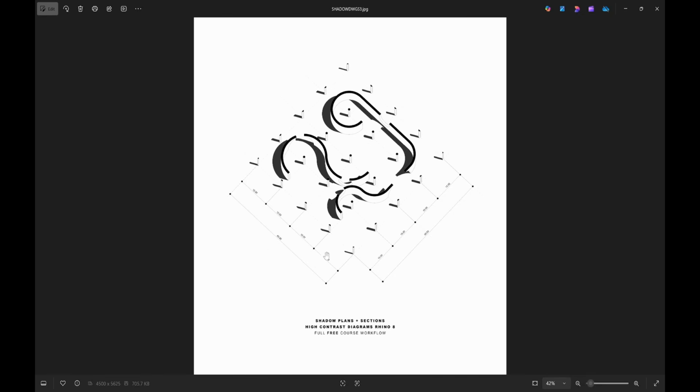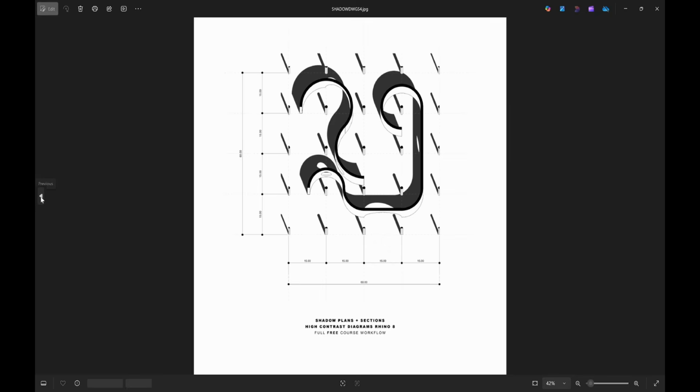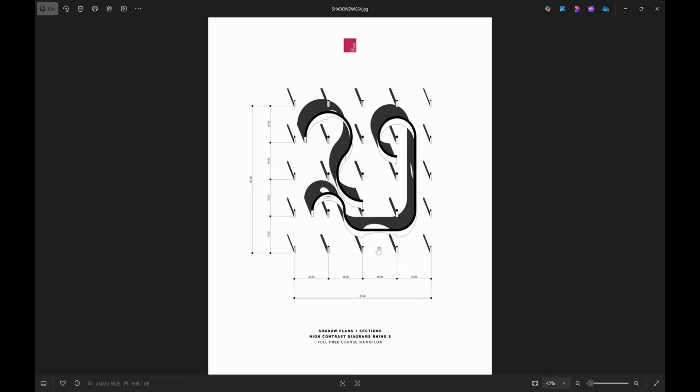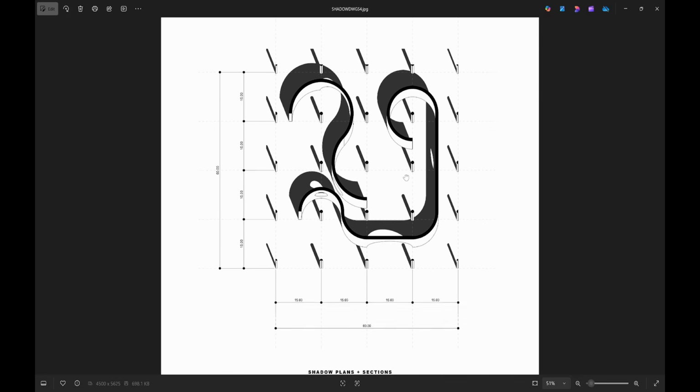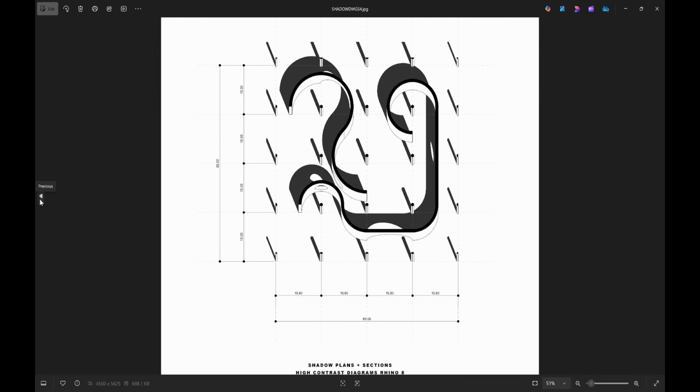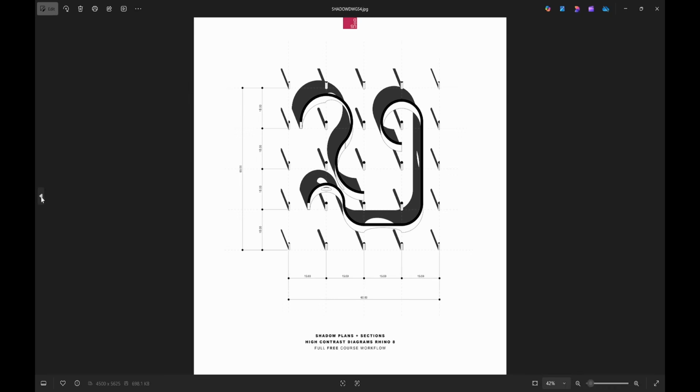And this is a very basic example. I'm going to show you more detailed examples. This is more of an oblique shot. And I made a separate video about obliques if you're curious.